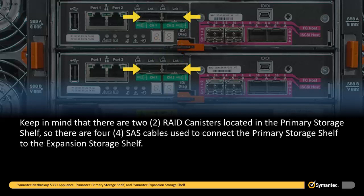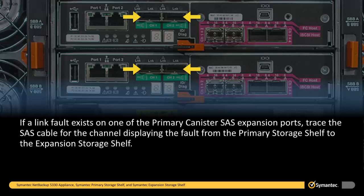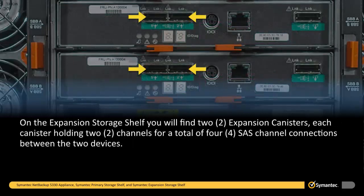Keep in mind that there are 2 RAID canisters located in the primary storage shelf, so there are 4 SAS cables used to connect the primary storage shelf to the expansion storage shelf. If a link fault exists on one of the primary canister SAS expansion ports, trace the SAS cable for the channel displaying the fault from the primary storage shelf to the expansion storage shelf. On the expansion storage shelf, you will find 2 expansion canisters, each canister holding 2 channels for a total of 4 SAS channel connections between the 2 devices.